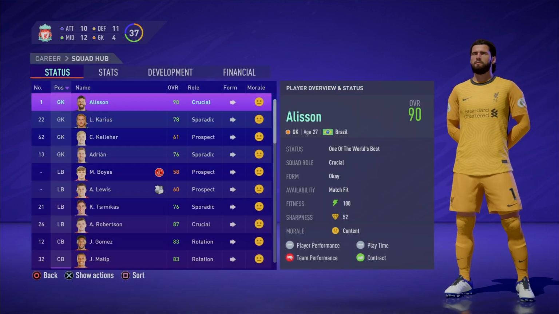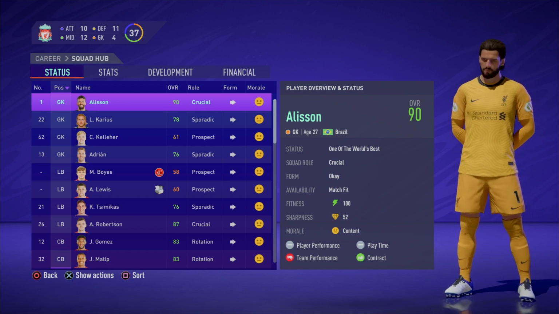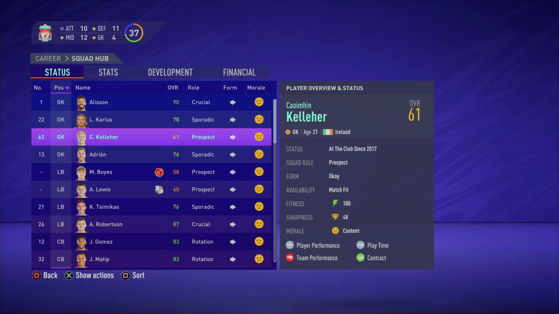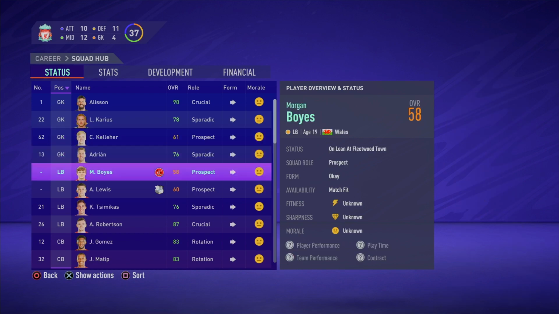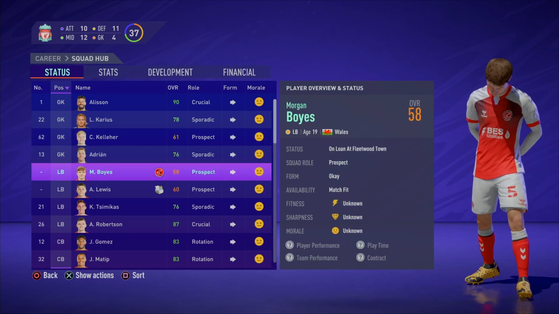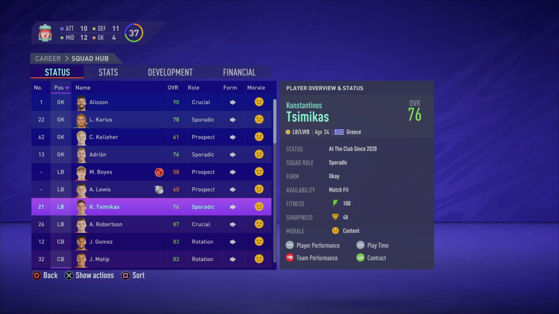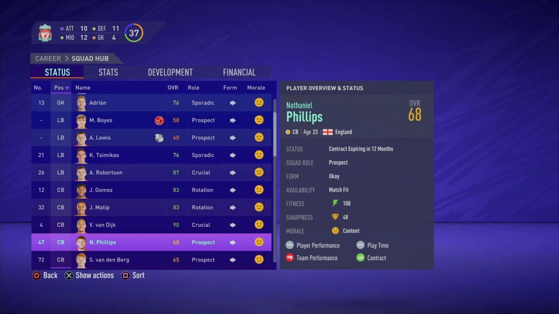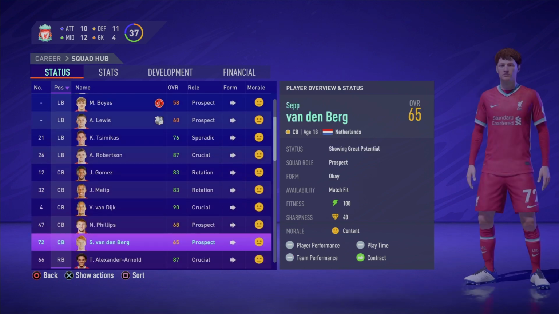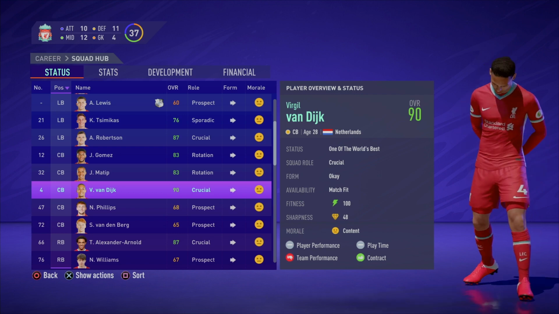Quick run through the squad before we get going. You see the goalkeepers are Alisson, Karius, who isn't going to play, Kelleher and Adrian. We've also got two young left backs out on loan who probably aren't ever going to get in the side if we continue this on. We've also got Tsimikas and Robertson, two good left backs there. Have Joe Gomez, Joel Matip, Virgil van Dijk, Nat Phillips I think is the fourth one, yep. Sepp van den Berg as well. We've also got Trent and Neco Williams as the two right backs.